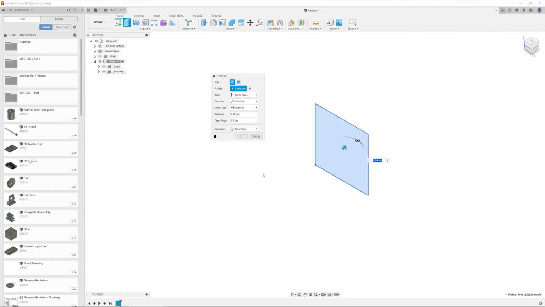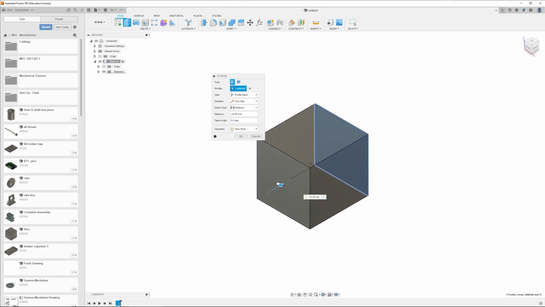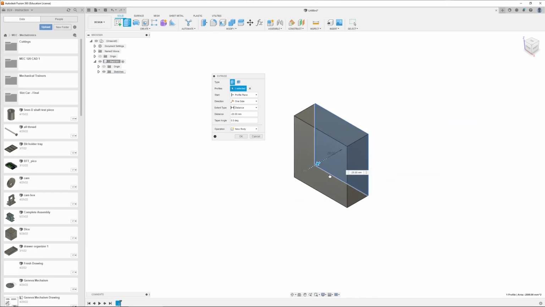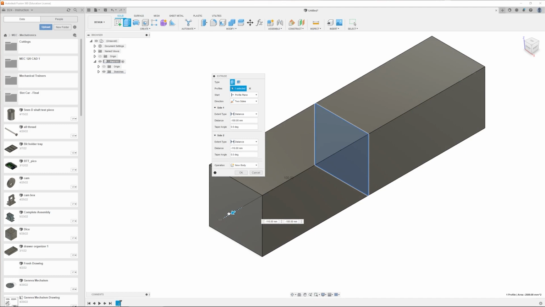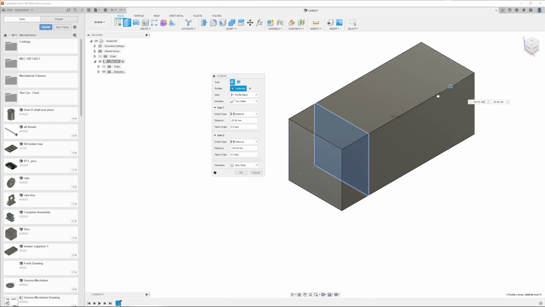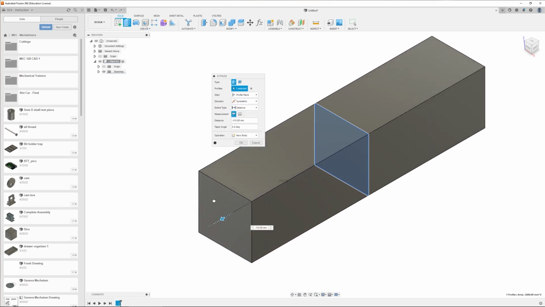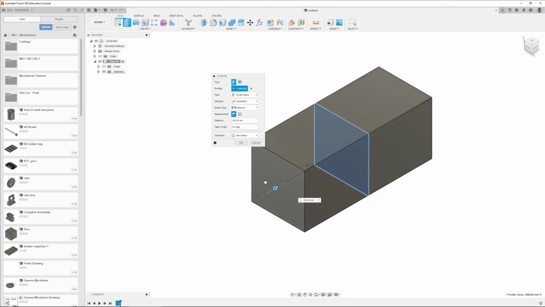We are going to select our profile, and we're actually going to change the direction. And we could pull it out this way, or we could extend it in this way here. The other options that we have available to us are the two-sided. So this allows us to extrude in two directions, but control their extrusion lengths independently, like so. And the third option we have here is symmetric, which will extrude the same amount in both directions simultaneously.